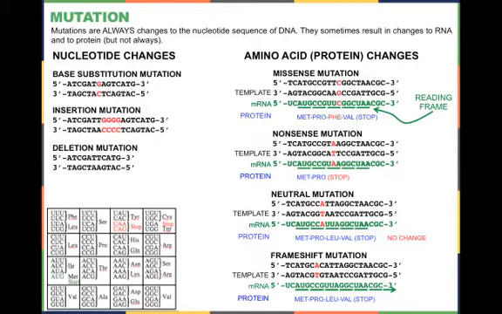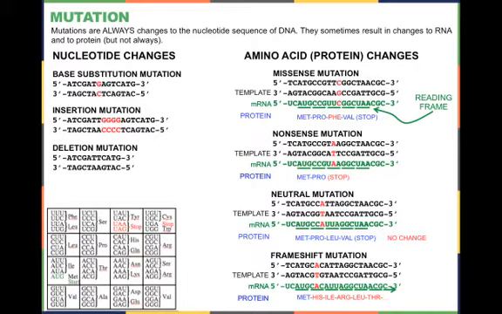If an insertion or deletion mutation occurs, then the combinations of nucleotides are offset and every codon downstream of the insertion or deletion is thrown off. Since the reading frame is shifted, we call this a frameshift mutation. Frameshifts usually have major effects on the functioning of the protein because every downstream codon is affected.